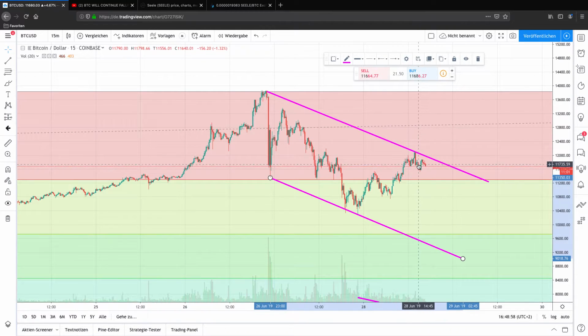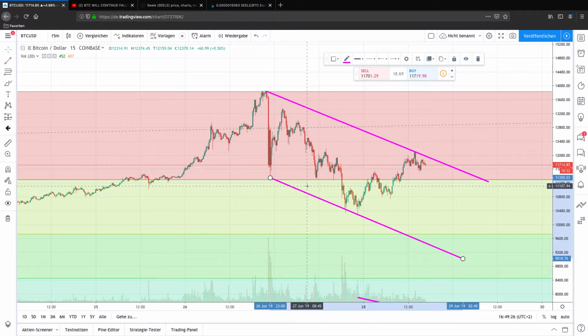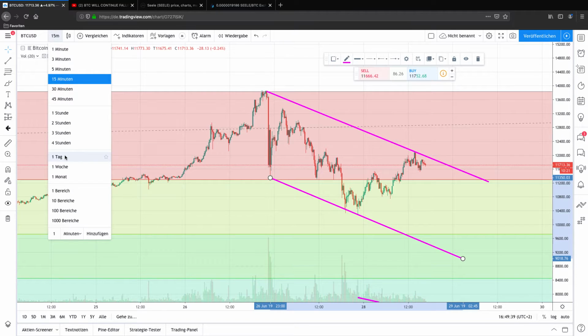So these are my 4 informations that I'm using, and I think there is a high probability that we will see this channel, and this would be a very volatile movement, and I expect this of Bitcoin because we have been moving up so fast that a volatile movement at this stage is very likely. And now I want to tell you something about the deepest low that we could reach in this downwards trend. And I will zoom out again and go to the daily chart.